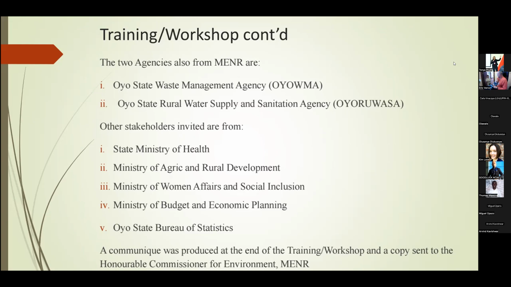The same ministry, one department is not willing to share data because, for instance, she talked about using contractors to collect waste, and the contractors are paid. But it is difficult for those who are making the payment to share the data on the quantity of waste they are collecting and disposing, because they consider that it can be interrogated and it can expose them.